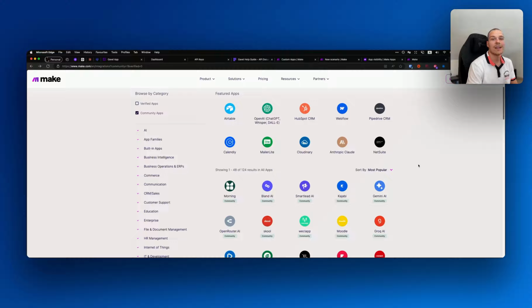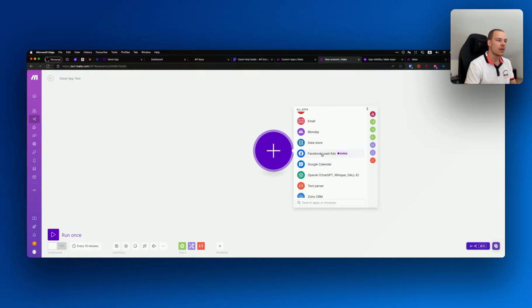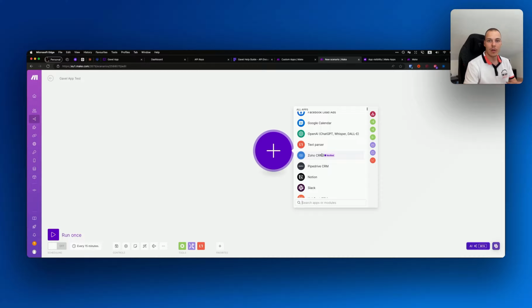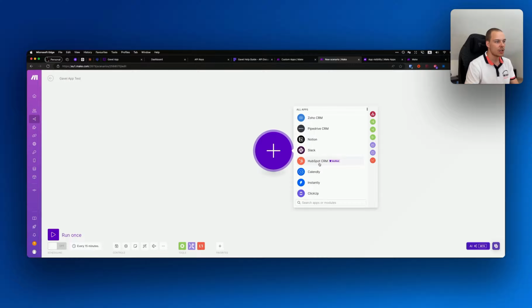And then really the last level of app visibility would be verified apps, which pass a much more thorough technical review by the Make team and will be available to anybody using Make without any necessary extra installation steps, just as with HubSpot, Calendly, or any other popular apps, and also have this verified badge over here.